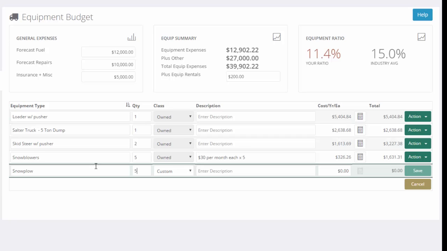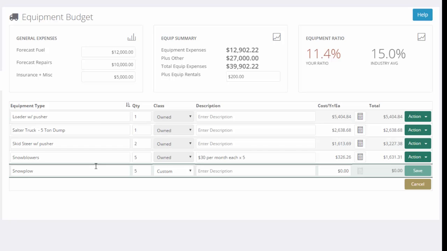So whether your snowplow is brand new or whether you've had it for 6 years and it's been paid off, we still need to budget for it because we still want to make sure that A, our customers are paying for the use of it, and B, that I'm recovering enough to replace it. So that at the end of its life, I've charged my customers enough to go buy a new one. Ideally, you have that cash on hand if you've done so.